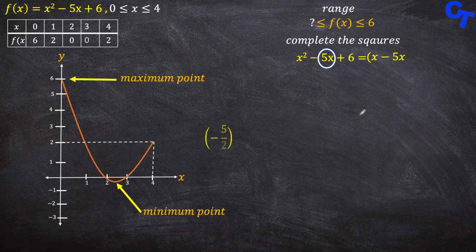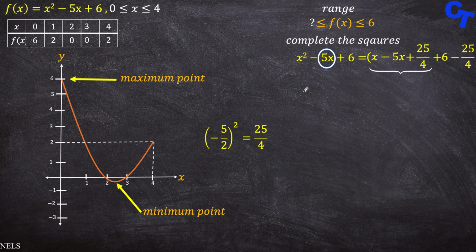So we need to divide negative 5 times 2 and square it. If you square negative, we're going to get a positive, which is going to be 25 over 4. And now we're going to add 25 over 4 right here and write positive 6, which we have right here. As you can see, this one looks like this one, but there's a difference. We now have this term, so that means we have to subtract it so that we can return our original function. So let's subtract it and put the bracket right.